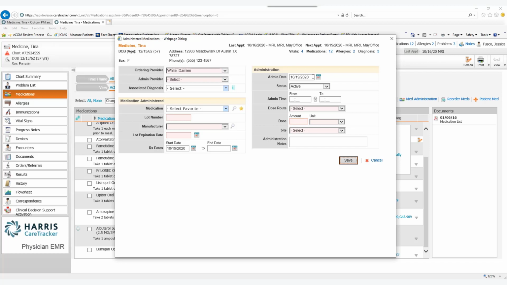Or if it's just an injection such as, I don't know, a temporary steroid injection. Maybe it's a one-time thing just to get them on the course of the antibiotics that they need to take, so that way it's faster into the system. They might have a start date here and an end date here, so that way it comes off of their medication list as of that end date.